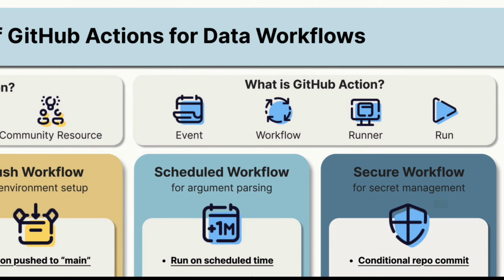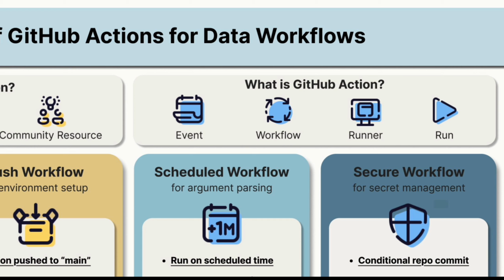Now, let's talk about what GitHub Actions is and its core components that allow you to automate workflows directly within your repositories. These workflows are defined using YAML files and can be triggered by various events. If you've ever set up automation on your devices, like turning on dark mode at a specific time, you're familiar with the idea of a trigger point. In GitHub Actions, we call this an event. It can be time-based, like running on the first day of the month, or triggered by behaviors, like pushing changes from a local repository to a remote one.